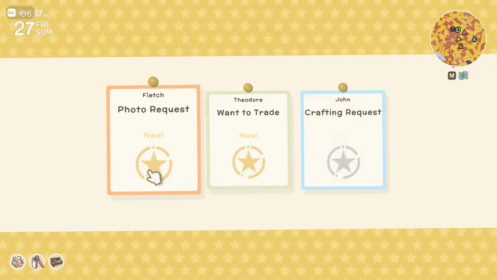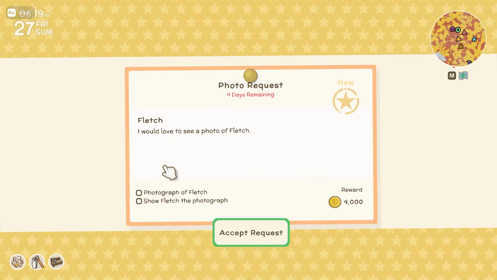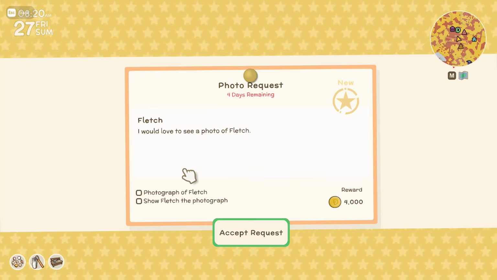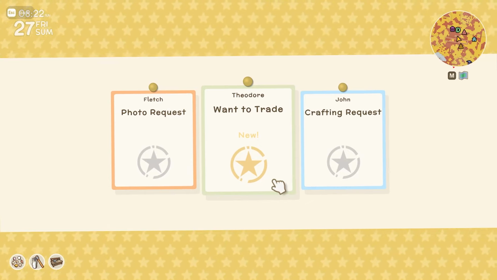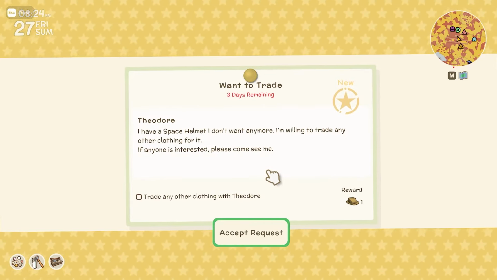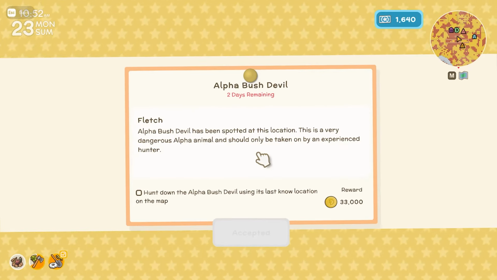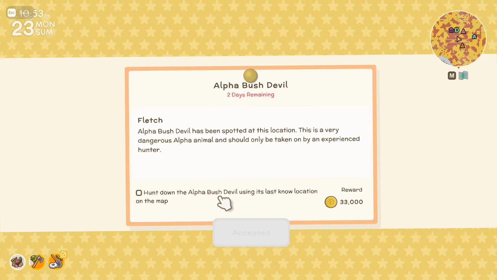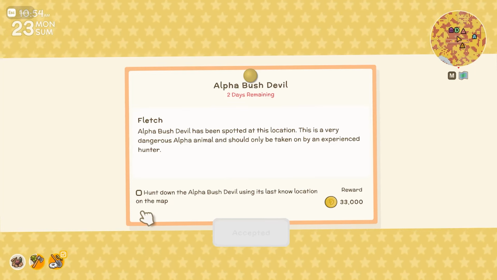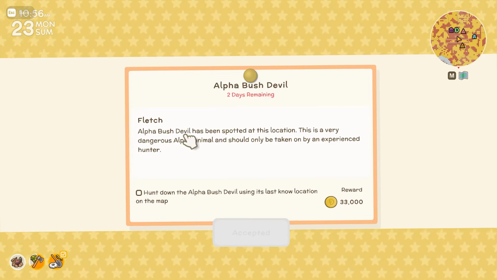One last final tip is a new and different way to obtain dinks. To do this, you must first get the town message board, and to obtain this, it is actually a deed that you have to purchase from Fletch inside of her tent. This is a simple board that the different townspeople will post different tasks to. You can see here that one of the jobs is to hunt down and kill an alpha bush devil. As you can see, Fletch is willing to pay 33,000 dinks if you successfully kill the alpha animal.